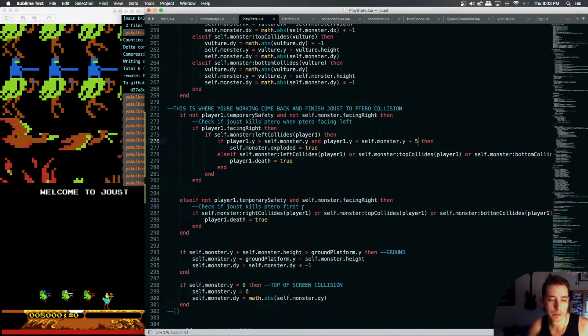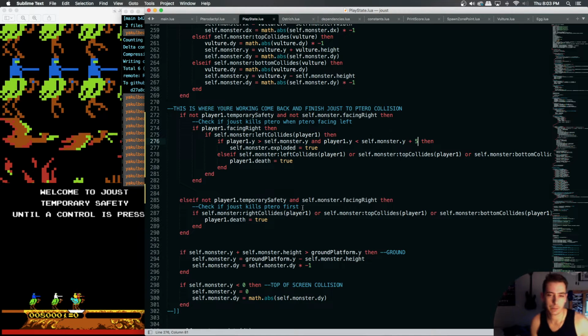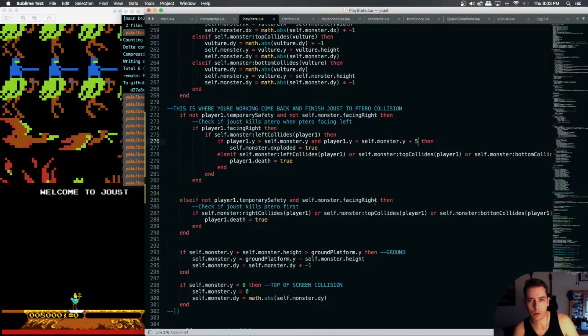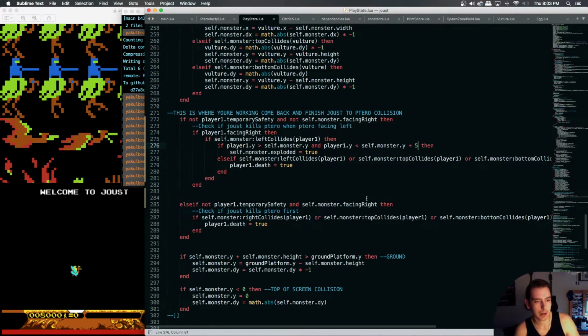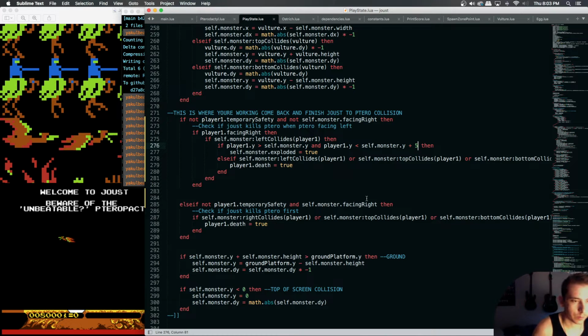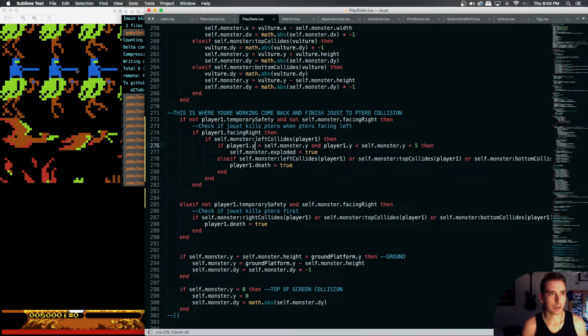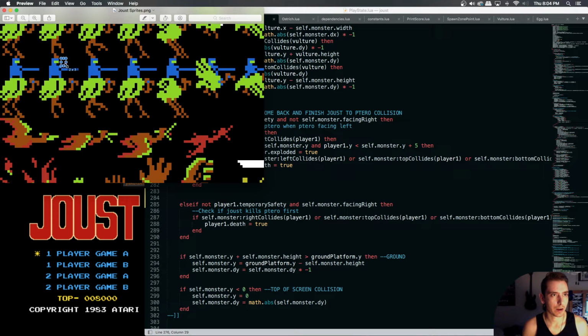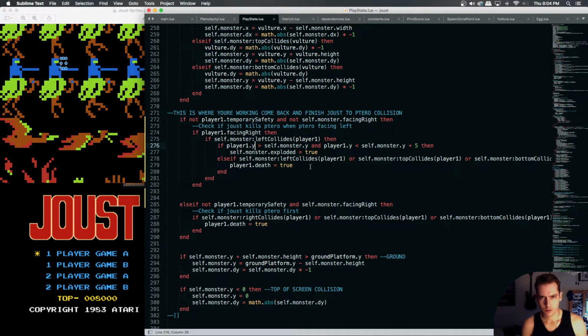I don't see why it killed the pterodactyl and the player there, but when we're checking just the Y like this, since they're different heights, we need to be offsetting for the joust. So we need to say player 1 Y plus however many frames down for the joust, which is 4 frames down.